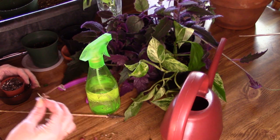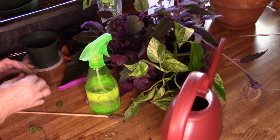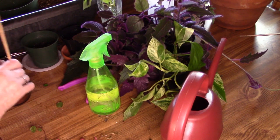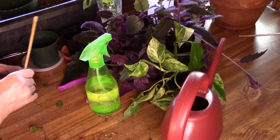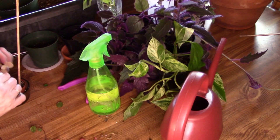And remember, folks, when you're potting up things like this, you want to get those bottom leaves off of the stem. I know on some plants it breaks your heart to do it, but if you don't, you're just going to end up with trouble because it attracts bugs, fungus gnats, because the leaves start to decay, and that's what they like. So you want to make sure and get those off.